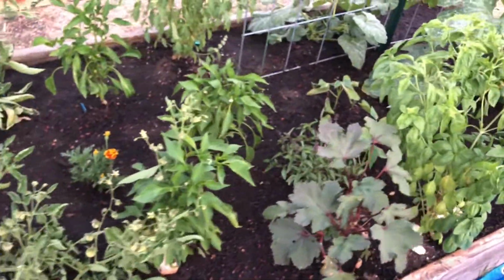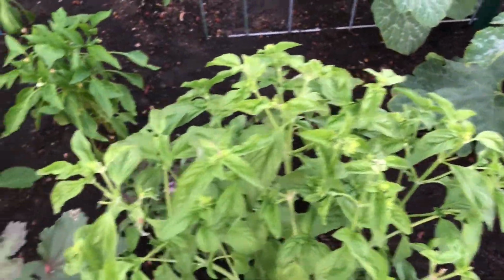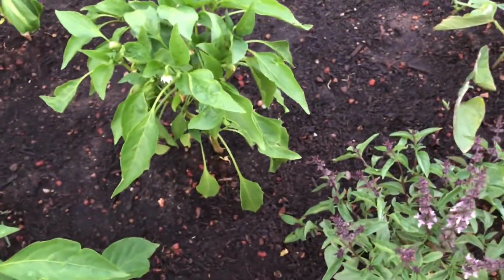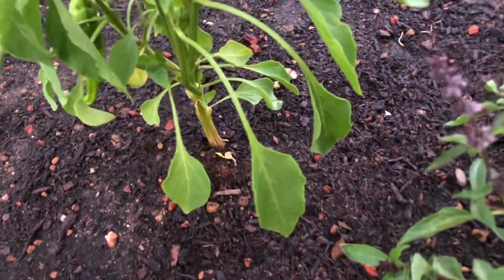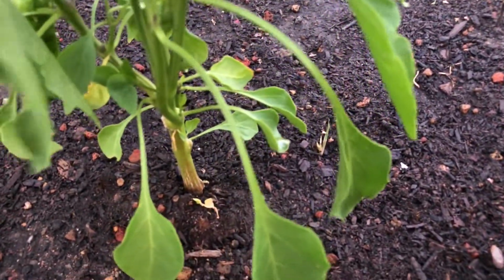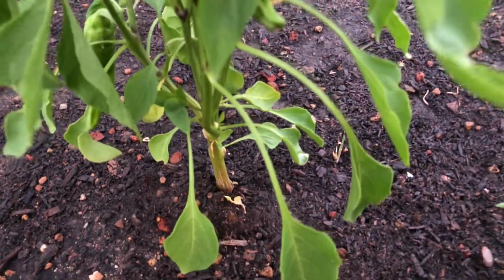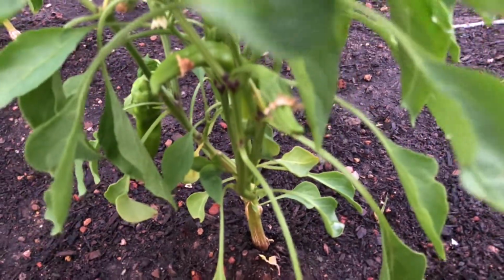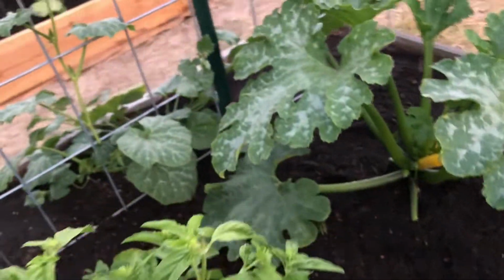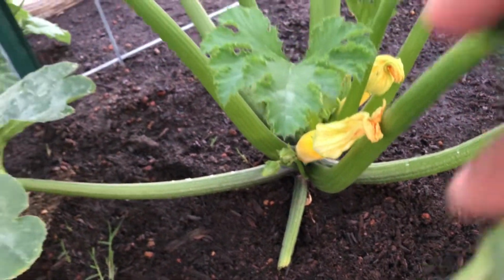And then over here, we have more okra, we have basil. All the basil is flowering just because it's been so hot. So we've been trying to keep up with it, but it might be a lost cause already. And then let's see, peppers. One of these peppers had a big one. Oh, here we go. Let's see, this pepper on here. Where is it? There we go. You can see that. Those peppers there. There we go. So those are doing well. We have a yellow squash here, which we've never grown before, so I'm excited about that.